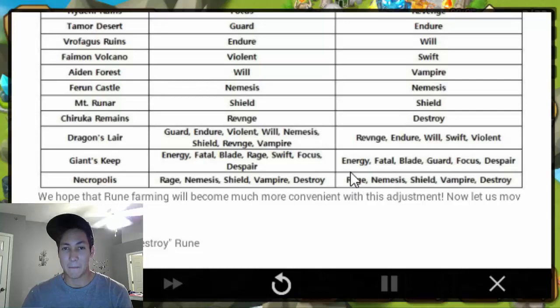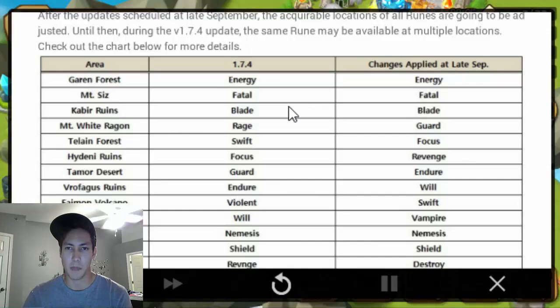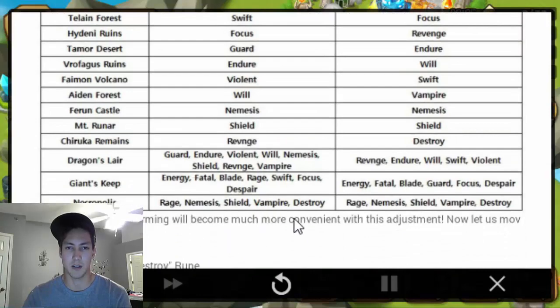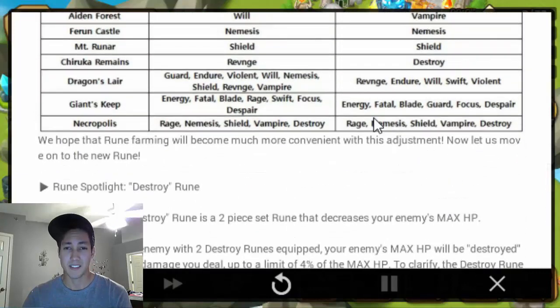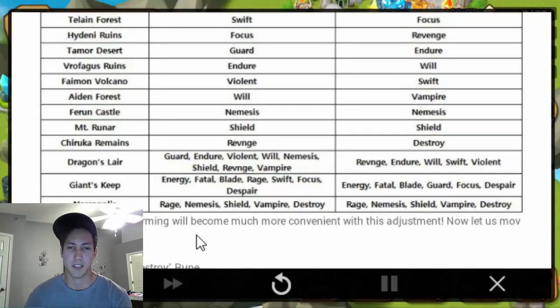So for this, this is kind of like the prerequisites, is what it's going to be here, and then it's going to switch over to this late September. So with this, it's only going to be Rage runes, Nemesis, Shield, Vampire, and Destroy in Necropolis. I think it's going to be really interesting to see the Necropolis dungeon, because there's going to be a lot of people wanting these Destroy runes to kind of counteract those super tanky max HP damage dealers based on max HP in arena.